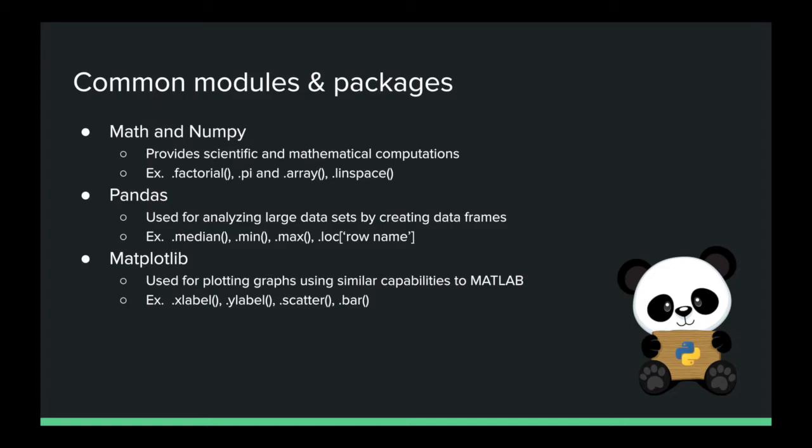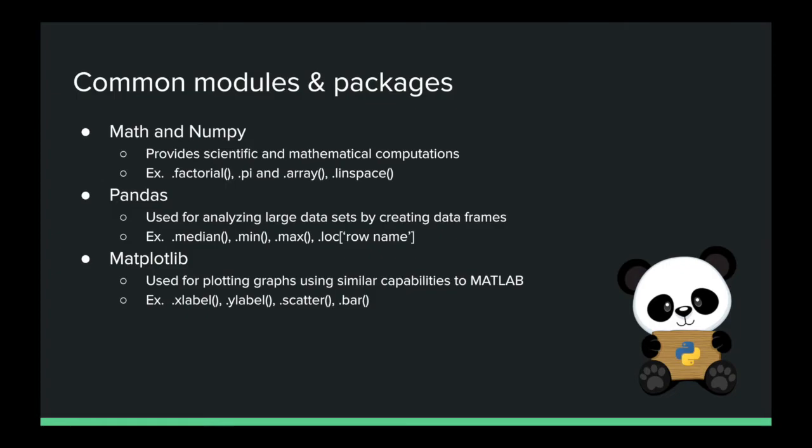And that's why it can be useful for that. So just some of the functions that are built into it are .median, .min, which takes the minimum, and .max, which takes the maximum value in a certain row or column. And there's a lot of other stuff related to statistics in there. There's also .loc, and then where you put the row name inside. And there's a lot of different functions like that, which let you subset different rows and columns within the data frame using the row name and column name.